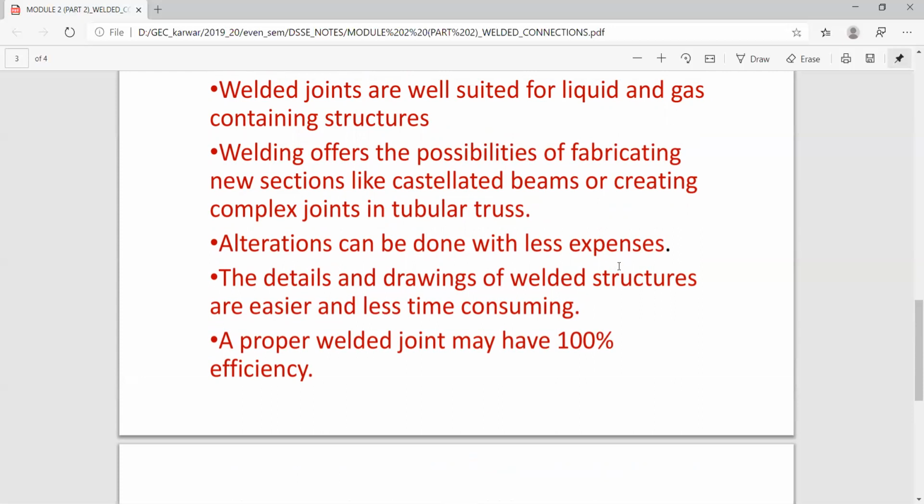But in fact, if it is properly welded, taking too much care with concentration, then our joint may have 100% efficiency.